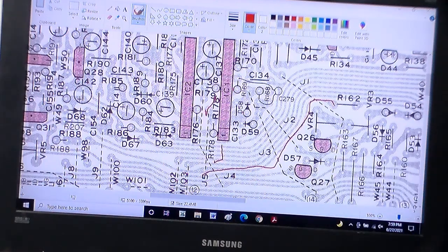So anyhow, that R178, apparently taking this jumper out, is going to be basically removing the connection to power. So it looks like 178 is going to pin 1 maybe of IC1. Let's look. Let's just look.